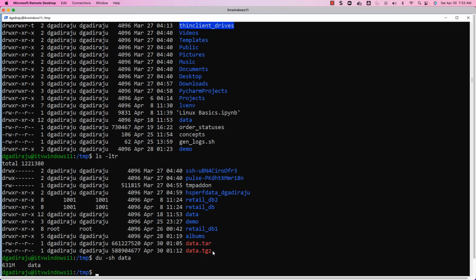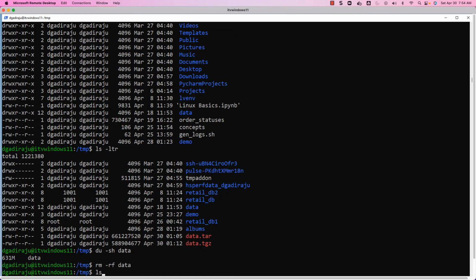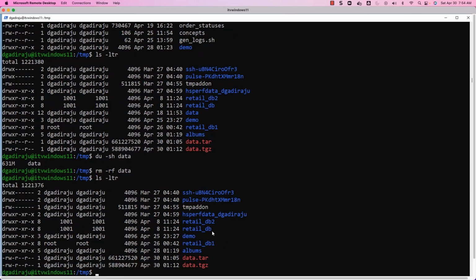Now let's go to the details about untarring the compressed tarball. Let's remove the data folder which is already there. For that, I'm saying rm -rf. Now the data folder is deleted. Let me say ls -ltr. You can see there is no data folder here. If you want, you can leave the data folder as is, and you can try untarring the compressed tarball. You can see if there will be any deviation in the behavior. If there is any deviation, you should be able to troubleshoot and understand what is going on internally. I will leave it as an exercise to you.